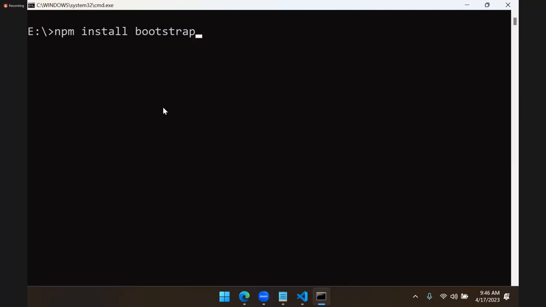Second step, we have to download files from the server. Third step, create a new folder called node modules. After that, copy all these downloaded files into node modules. All these steps are kept under one name. npm install bootstrap. When you run that command, you are running a batch program.